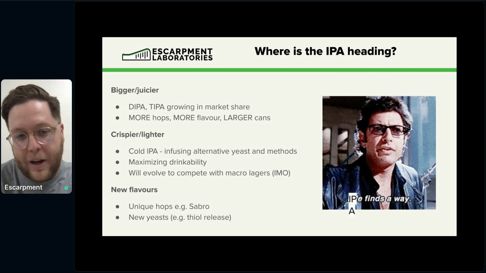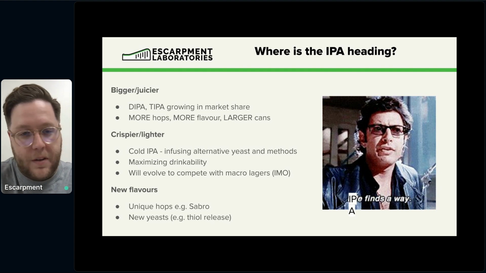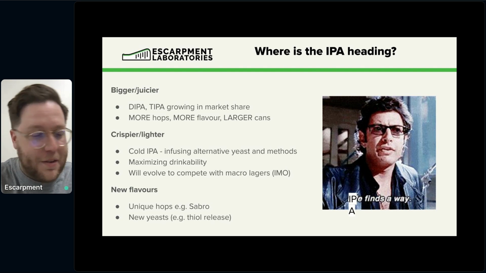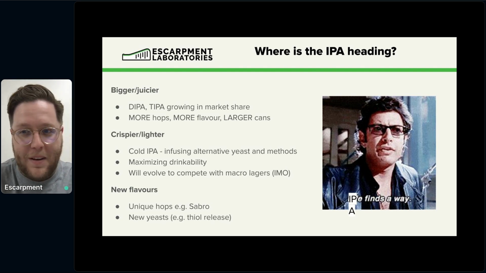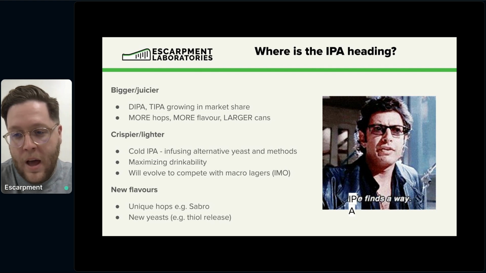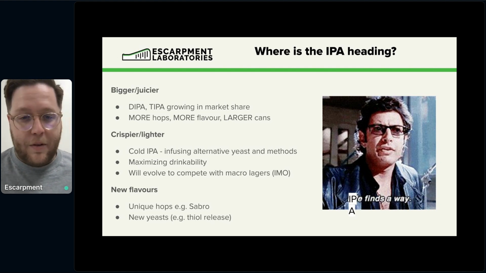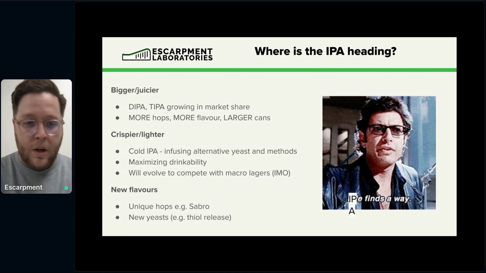And then we also just see exploration, continued experimentation, exploration of new flavors, new processes. You have new hops that come out. Like, I'll use Sabro as an example of a hop that came out, and I know that it's divisive. People don't always like it, but you can't say that that's not a unique hop. It has absolutely unique character, and we'll see more of that come as hop breeding programs continue to deliver results. And we're going to continue to get really interesting flavors out of new hop varieties. And every time that happens, there's basically a new set of flavors that brewers have access to.